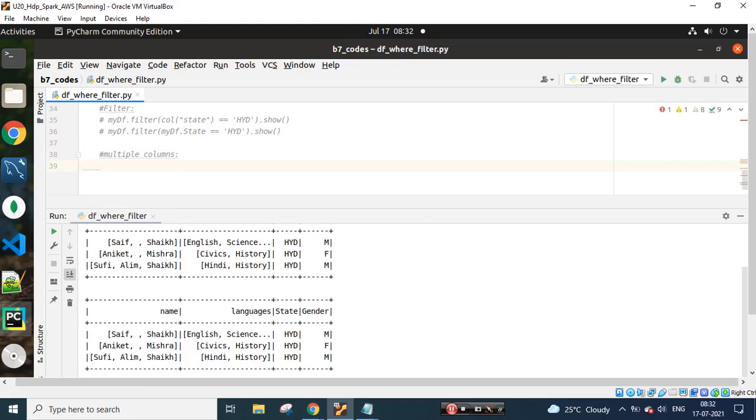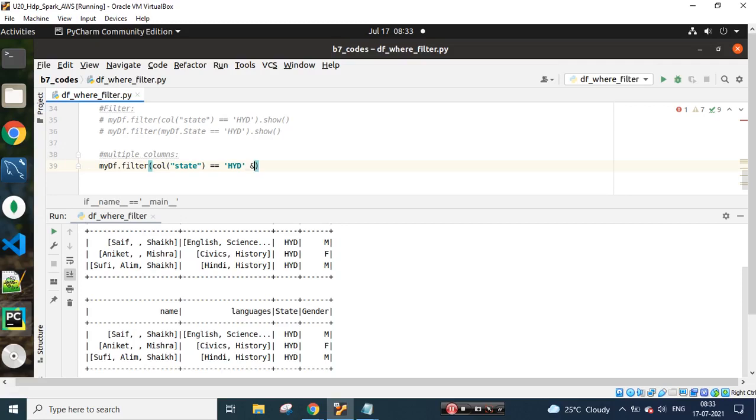So let's say I'm trying to write the data frame, that is my data frame. I can simply write a filter clause on whatever column you need to apply. Okay, so let's say the column name is state, and here we were trying to say equals to, let's say, Hyderabad, and here we can just write an or clause or and clause based on the given conditions.